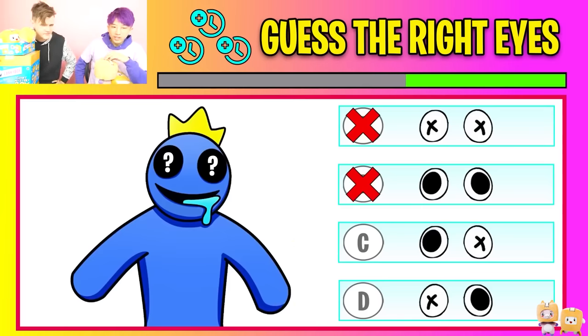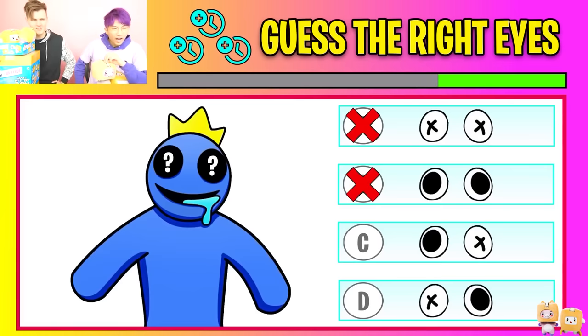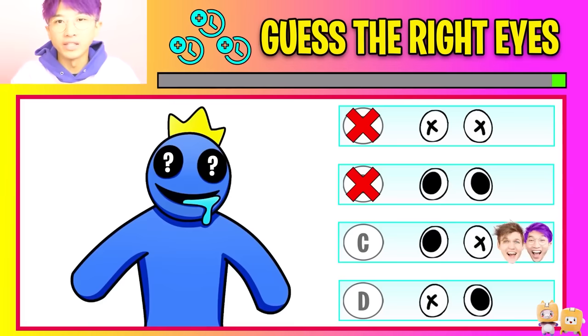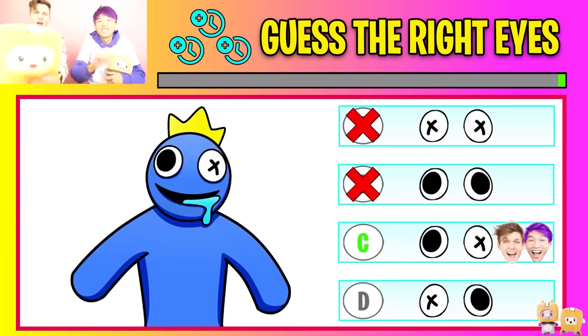Wait, which one is it? C or D? Wait, what? I actually can't remember, bro. My brain's getting all fuzzy. I feel like Boxy is telling me that it's C. It's C? Yeah. You think the X eyes, the button eyes on that side? Yeah. Okay, we're gonna lock in C for Boxy. Let's go. It was C. Boxy's a genius.